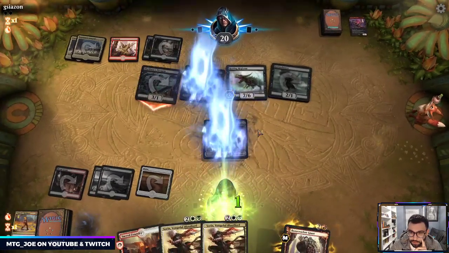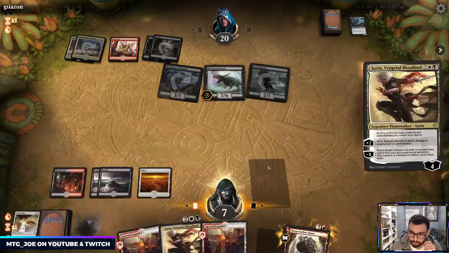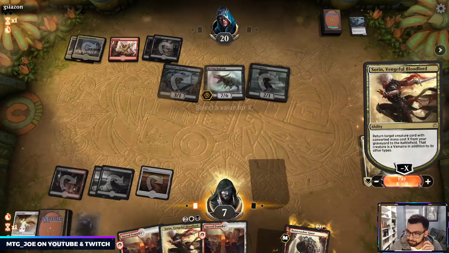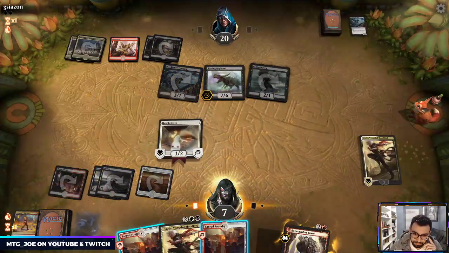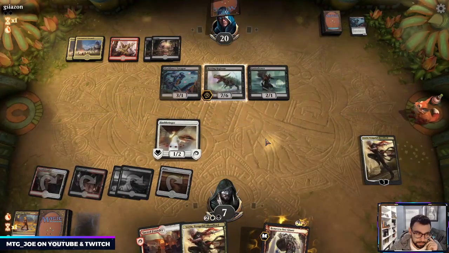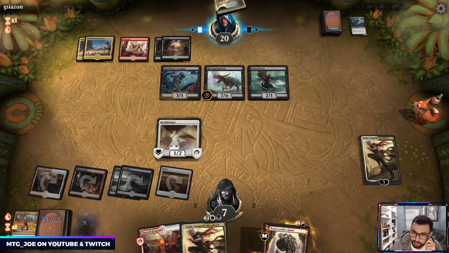Probably a little too late this game. Opponent drew really well. Not being able to choose what we kill with these Angrath's Rampage is a little weak, because I got a block here.